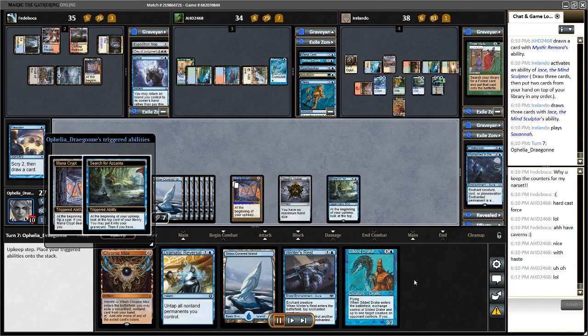I try to set up Scepter, Dramatic Reversal, and that gets removed. But then I win pretty quick after with the Painter combo, targeting myself.